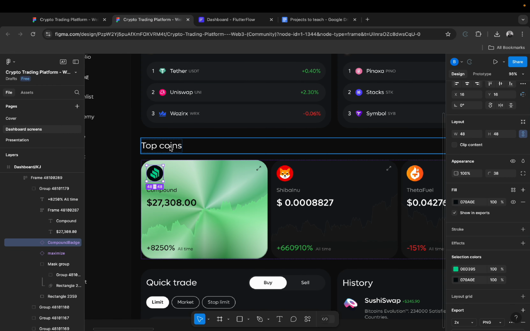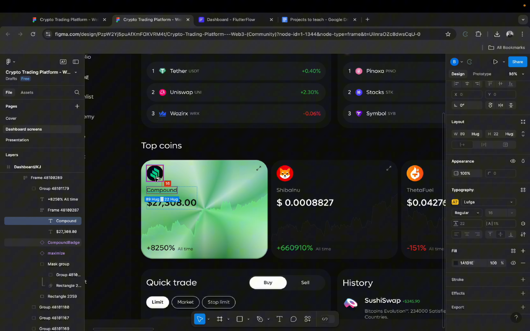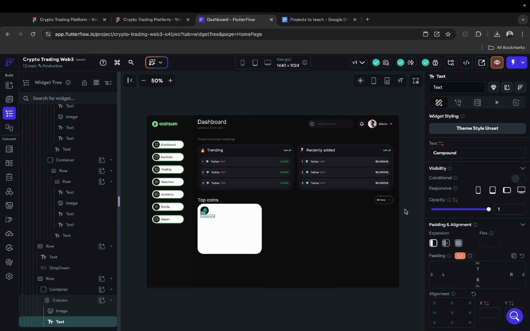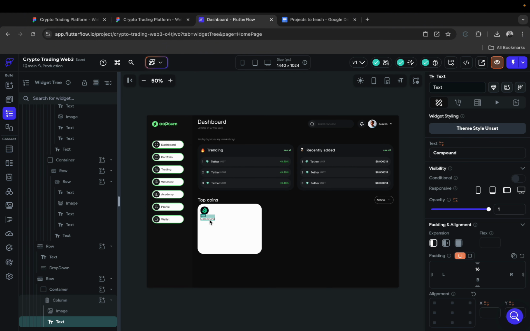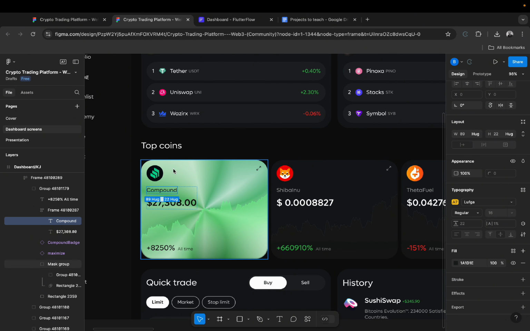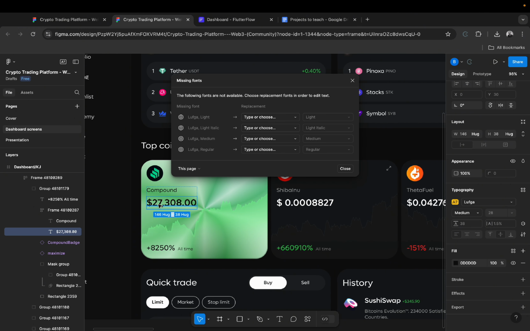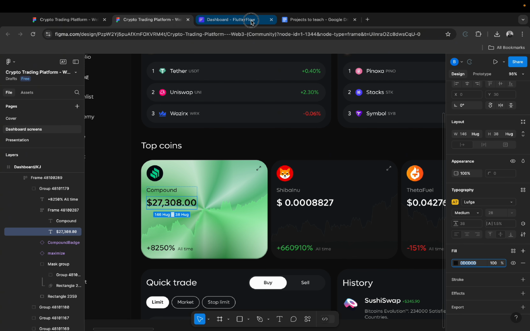And here I can give it some padding, 16, all right, for this text. So I'm gonna come over here and say 16. Then I think I have another text, so I will just click on this and duplicate the text, and I can just put this other one. This is gonna be 27308.